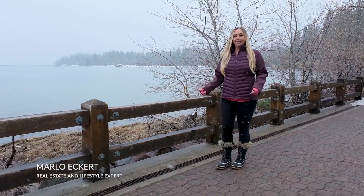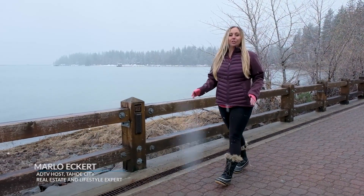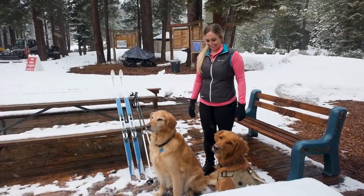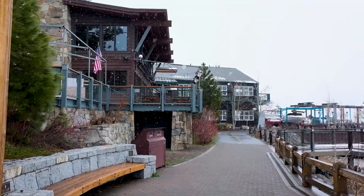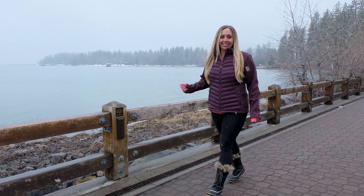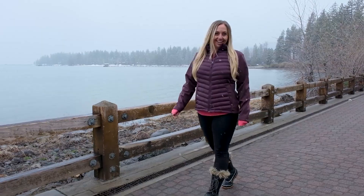Today, I'm going to show you a small glimpse of what your life could be like living in Tahoe City. With countless activities and enjoyments of the North Shore, I'm going to invite you to one of my favorite locations to take my two adventurous golden retrievers where we can all enjoy the outdoors — then over to a wonderful location to wine and dine while appreciating the natural beauty of the lake right from the dinner table. I'm Marlo Eckert, your host on this journey of the American Dream Selling Lake Tahoe.